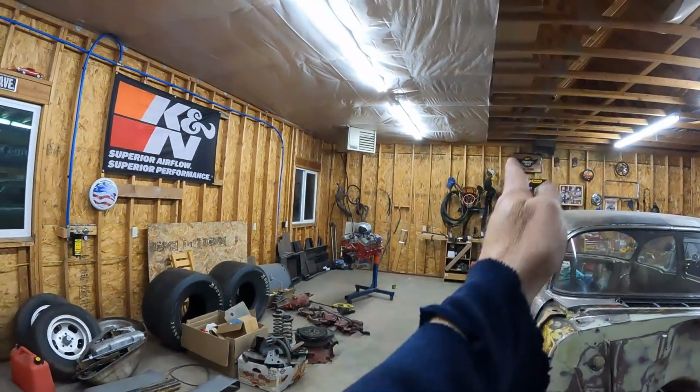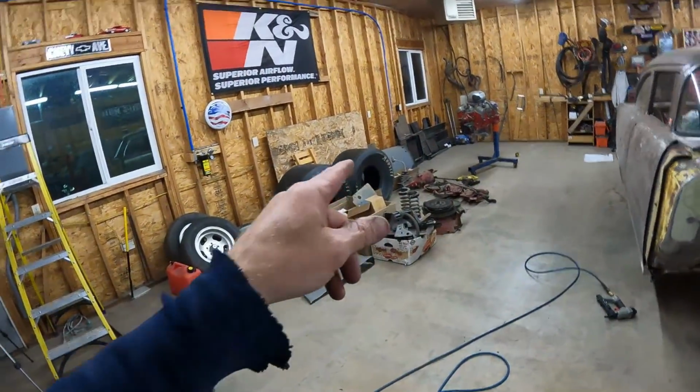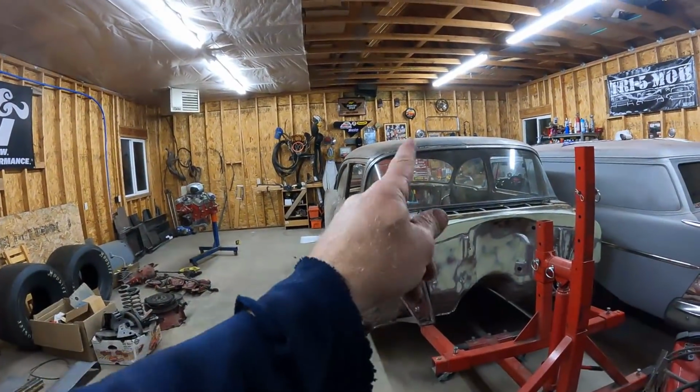Obviously when I spray, I'm going to put like a plastic divider here and then here. But I don't want that plastic hanging down and being in the way forever. So I'm going to get everything put away, get the car back over where it goes, do whatever little touch up I need to do. I think I'll spray the inside first just so I can practice in there because it's all hidden and buried by interior and whatnot, but I want to get it covered with that epoxy primer.